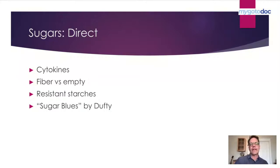And there is a difference between a carbohydrate with fiber and a refined carbohydrate, a refined grain without fiber. And again, we're trying to get as much fiber as we can. I recommend to my patients trying to target somewhere between 30 to 45 grams of fiber every day. Now, you can keep a diet diary for a few days and jot down all the foods that you're eating. If they're whole foods, you'll have to maybe Google, okay, I had a half a cup of broccoli. What kind of dose of fiber am I getting? But a target of fiber daily intake should be 30 to 45 grams every single day.